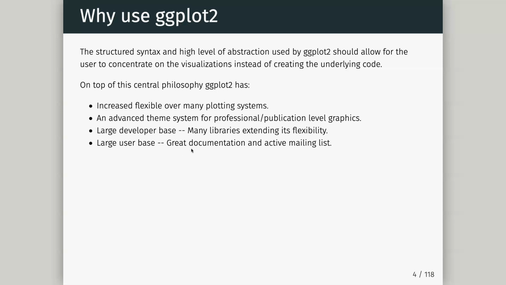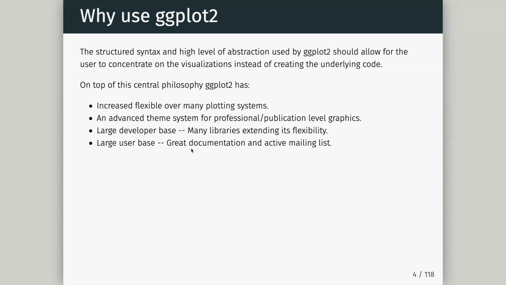There is a large user base now. So like I'm saying, I use ggplot. Everyone in my team uses ggplot. Pretty much everyone using R professionally uses ggplot, right? So you're going to be able to ask your friends, colleagues. You're going to go online. You're going to find lots and lots of help.